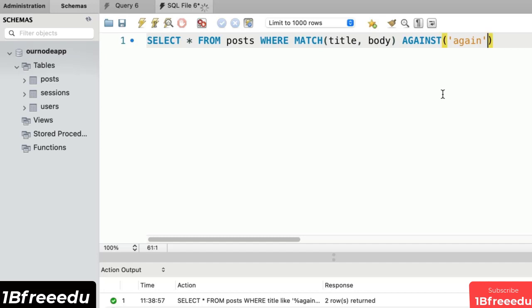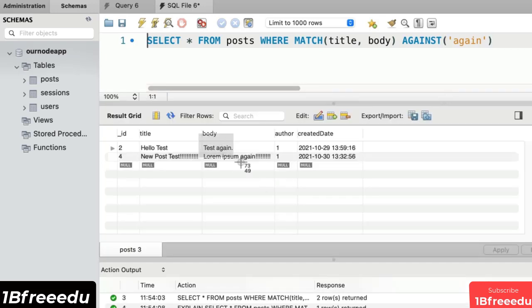So if we run this query, perfect. We get the results that we would expect, and this time around, this solution makes sense even if this table had 3 million rows in it. This is the right tool for the job. At this point, now that we've created that index and refreshed our memory of the MATCH AGAINST syntax, let's jump into Visual Studio Code and write this query for real.